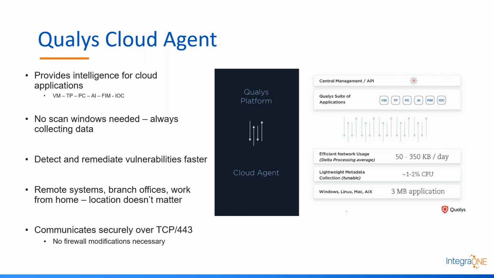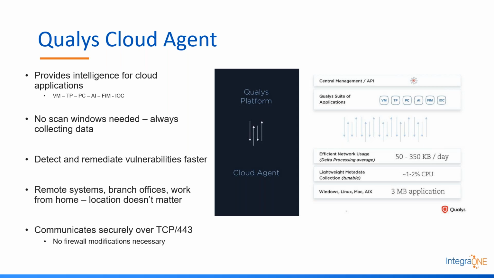So the agent also acts as somewhat of a lightweight vulnerability scanner. So now that we're collecting all this data in real time, there's no reason to perform manual vulnerability scans. We already have all the data continually going up to the cloud console in real time. No reason to scan these agents after the fact. And what does that mean for you? You're going to detect and remediate the vulnerabilities faster.